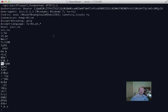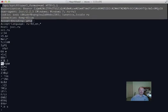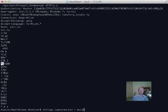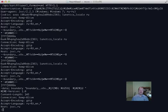And toward the top here, I can see, well, yeah, this is definitely an HTTP request. And then down here, this is much less meaningful, just random printable characters that appeared in the data. What I'm going to do is ask it to show me much longer strings. So I'll say that at a minimum, I'd like to see strings that are at least 10 characters long. And you'll see that it drops out a lot of the junk. There's still a little bit, but a lot of the junk is gone.